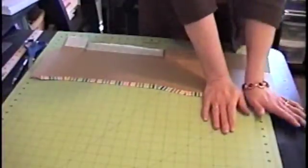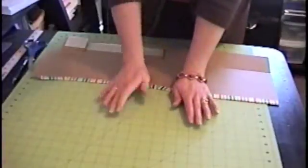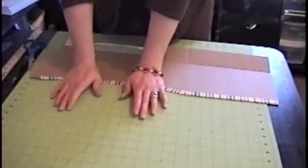I live in rural Montana and I can't just run to the store when I run out of something, so you get used to working with what you have.